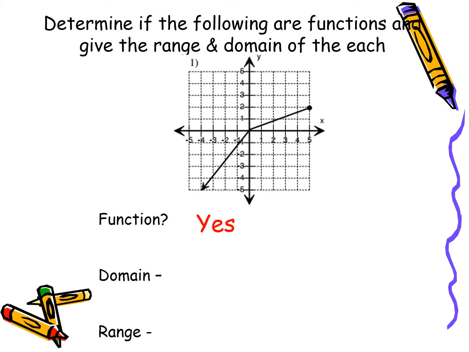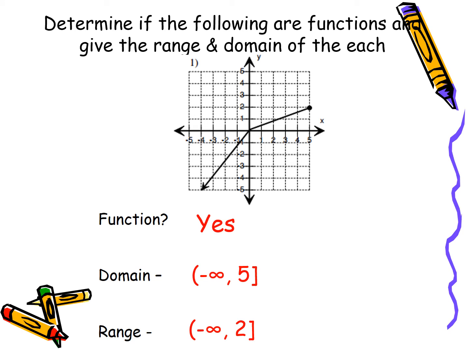The domain of this function goes from -infinity to 5. Notice at 5 there's a closed circle. That indicates that the graph is not going any further. But on -4, notice that there's an arrow. That means that the graph continues to go. So the domain for this function is -infinity to 5. Notice that when we write this in interval notation, the -infinity always has a parenthesis, and the 5 has a bracket because it's included, because there's a closed circle there.